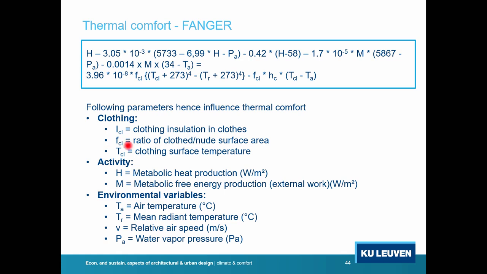And then the surface temperature of your clothes. So if you have a cotton T-shirt with a low temperature, or you take it from the tumble dryer, so it has a higher temperature, and you put it on, you feel completely different in comfort. So also the temperature of the clothing has an influence. And the activity is important, so what you're doing. In the same situation, where you have a high activity and a high heat production, you will feel different in comfort than when you're just sitting or lying down.